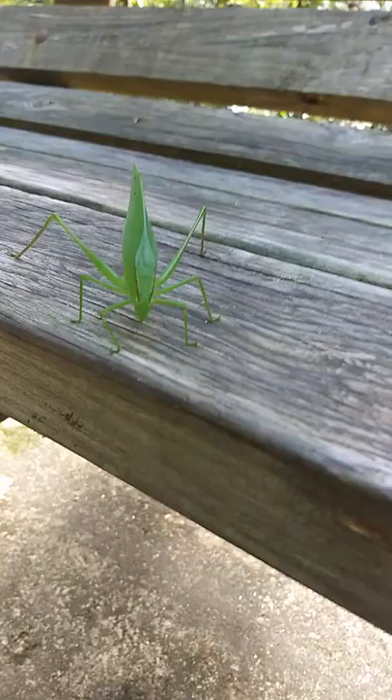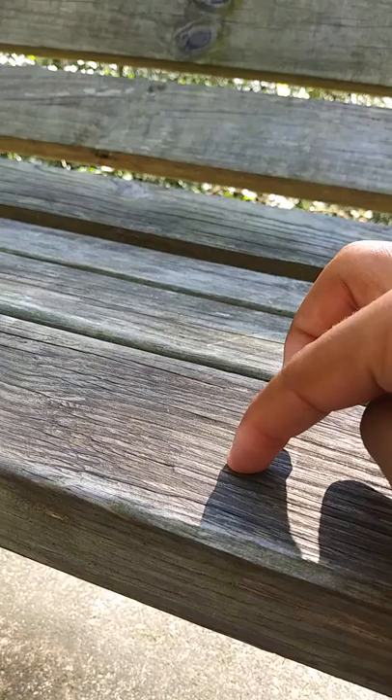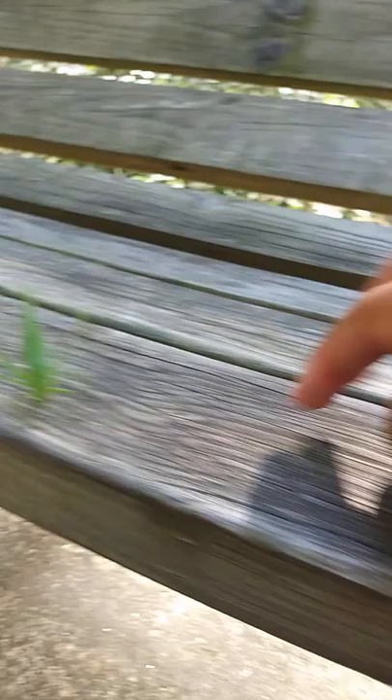I was trying to get him to crawl on me but he was moving very slow — I'm guessing because of age. He was moving like that, from over there to over here. I've been watching him for about 15 to 20 minutes, so I figured, nah, leave him alone. Some bugs fly when you do that, so yeah.